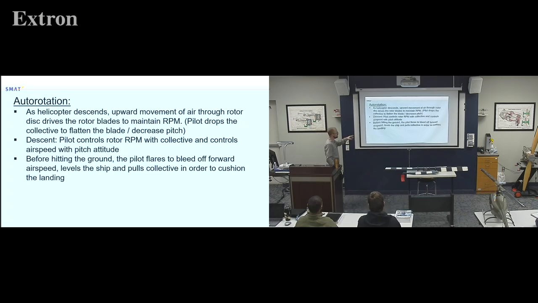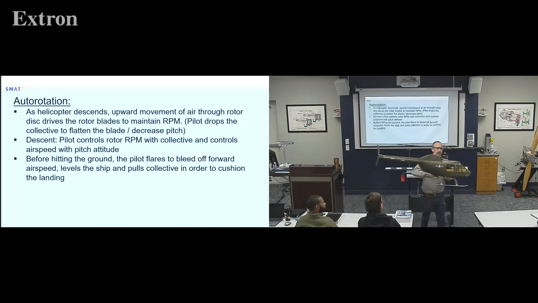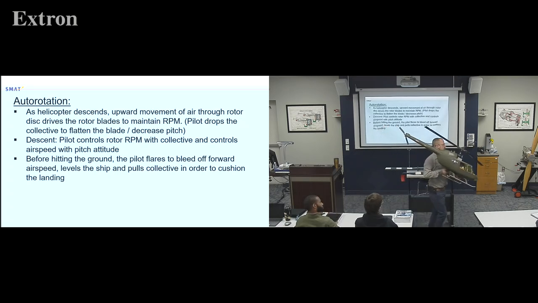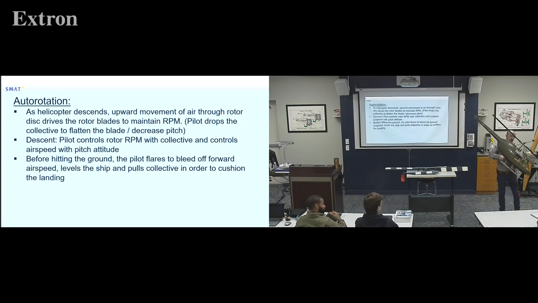Before skidding on the ground, the pilot flares to bleed off forward airspeed. So, coming down, oh no, falling out of the sky. Right before the ground, most helicopters have something at the back that hangs down. It looks like something the kids would want to hang on. It's called a stinger, and that's to protect the tail rotor from colliding with the ground. So it comes down, and right before, they're going to pull the collective just to bleed off and settle.